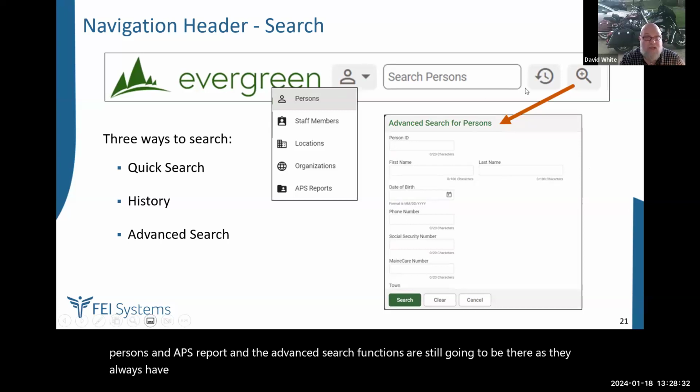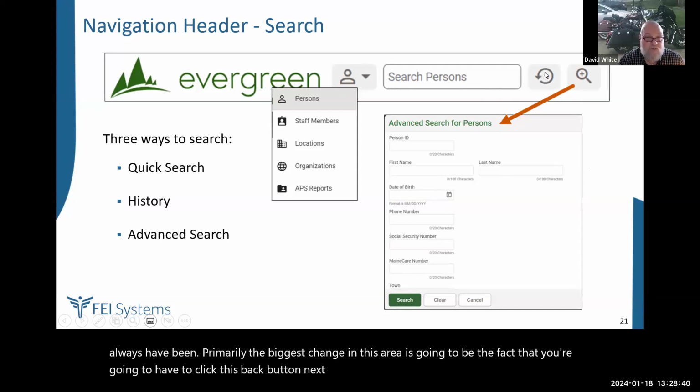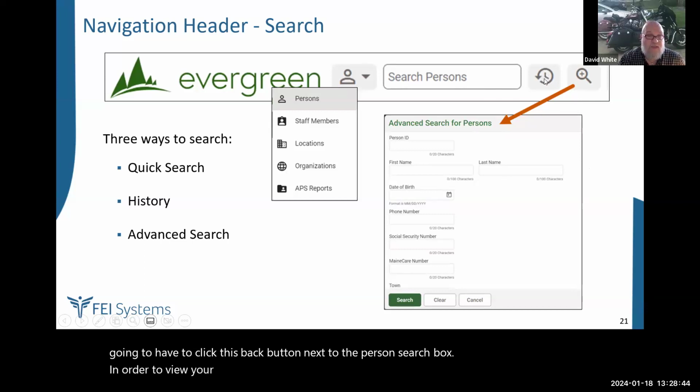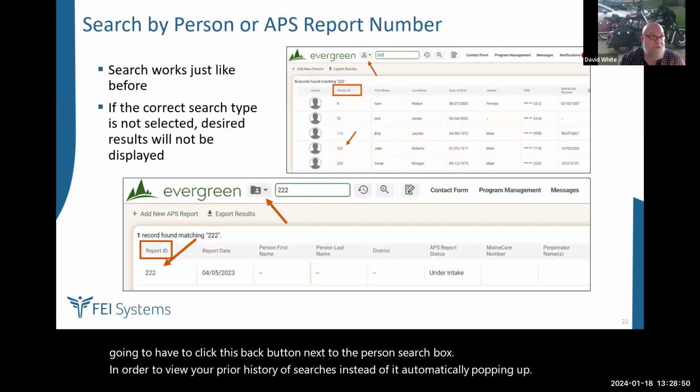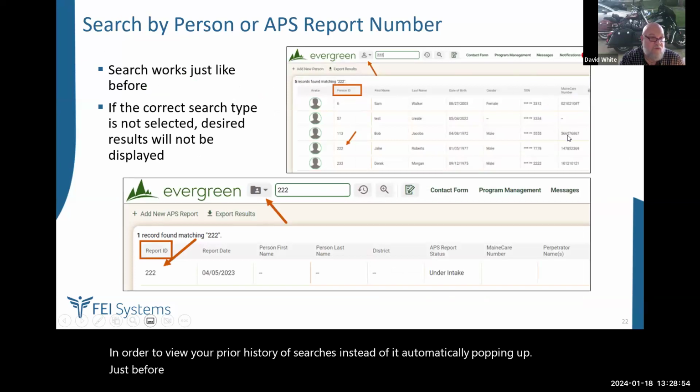Primarily, the biggest change in this area is going to be the fact that you're going to have to click this back button next to the person search box in order to view your prior history of searches instead of it automatically popping up. Just before, you can search by person or report number, all the same things are going to work out.